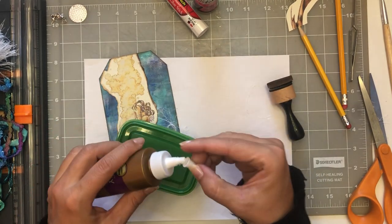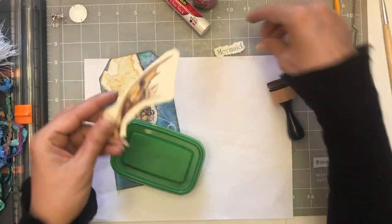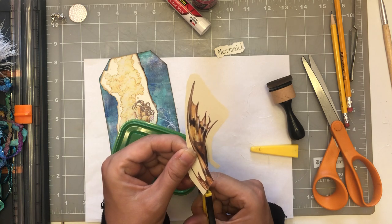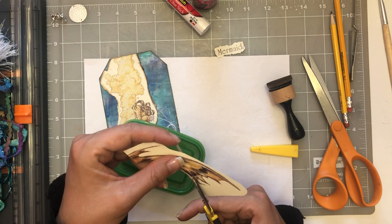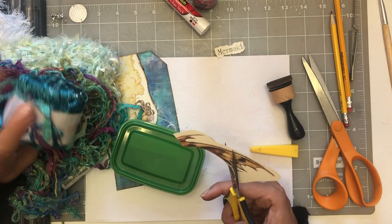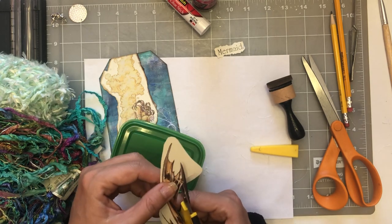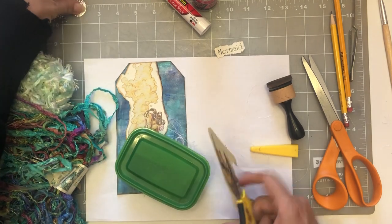Okay, so while that is drying, I'm gonna cut out the little tail. And I'm gonna glue that one on the back, like a little tail coming out. And then I'm going to probably take a variety of all these threads and I'll put an eyelet up here. Let me see how much time do I have. Oh yeah, I'm running out of time, y'all. So I'm gonna put an eyelet up here, put a bunch of these threads, and then I have this.